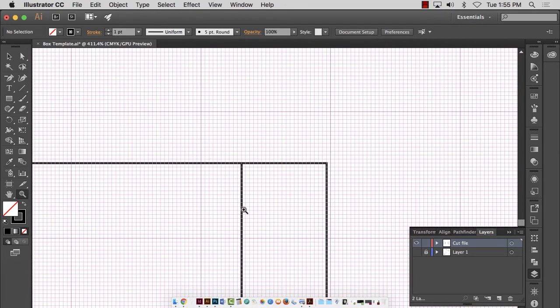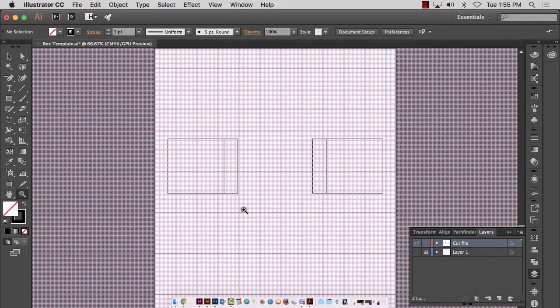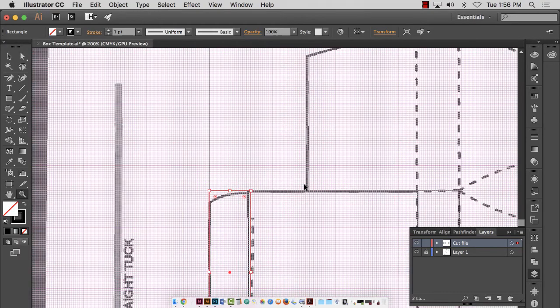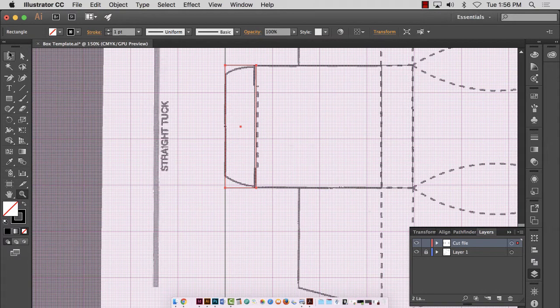I'm going to zoom in and make sure they're exactly aligned. Now, these little flaps on the edges — I'm going to use what I've already created, this little folding segment. I'm going to hold down Alt+Shift and drag those to the edge. I'm only going to do one of these because I want to do a curve. On my videos online, people are asking how to do these curves — so I'm going to show you how to add a curve in here.